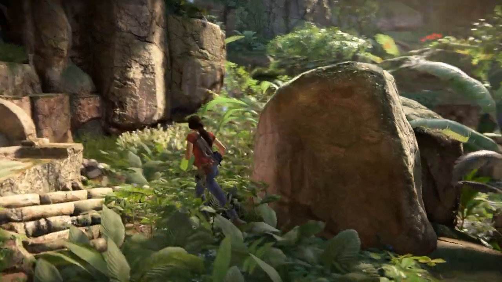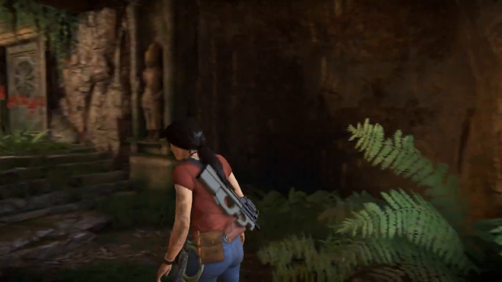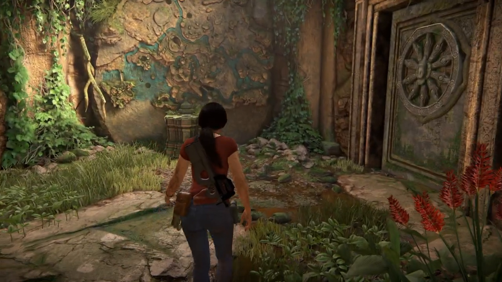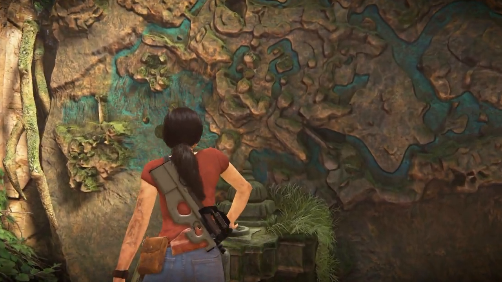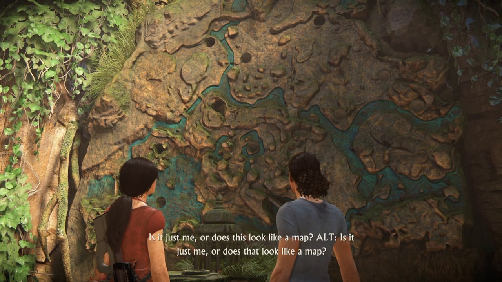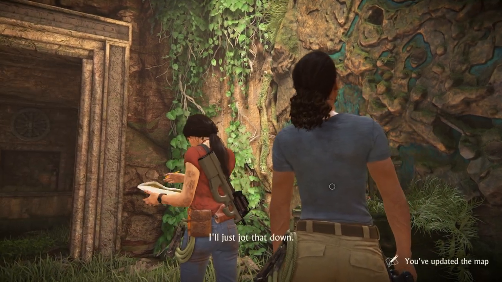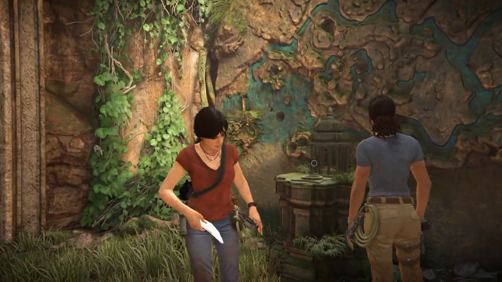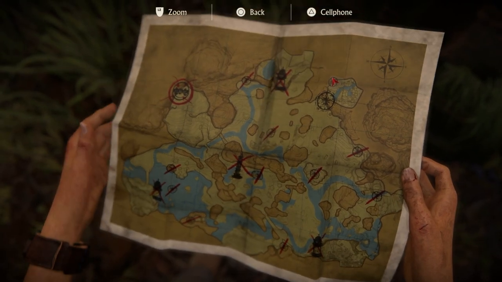Here, I guess. What is this? What have we here? Yeah, my thoughts exactly, Chloe. Oh, probably another token. But it looks like a puzzle again. Let's see. What the hell is this? Is it just me, or does that look like a map? Looks like our map. Huh. I'll just jot that down. Okay. All right, can you show me, Chloe? Right, what is this? I don't know. I don't get it.